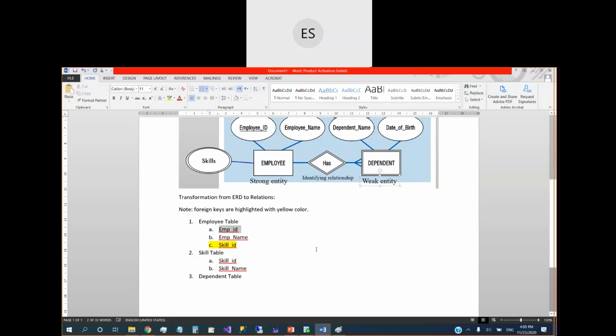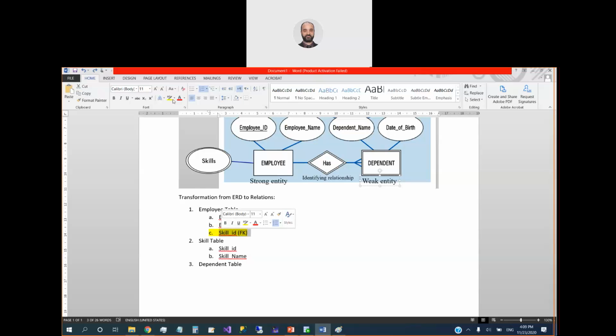Then if I use a bracket and put FK, which means foreign key, beside the skill ID, can or not? Or maybe instead of this you can mention FK. You can do whatever, but the way you make it, you just explain to me. If you don't want to highlight it like this, it's much easier.